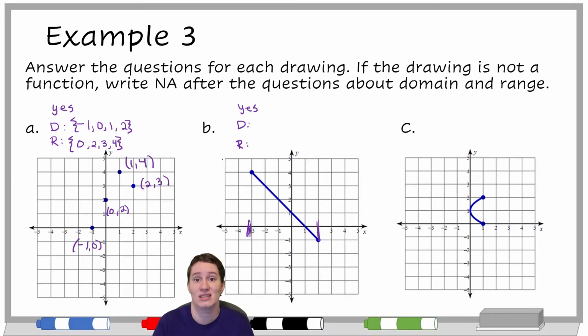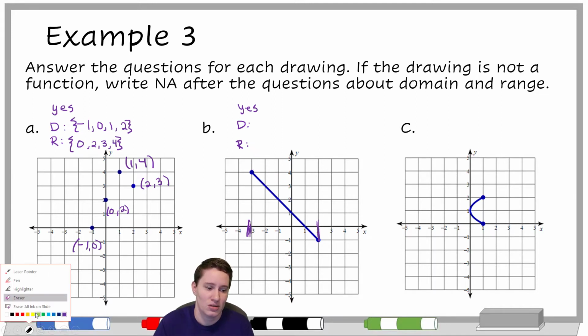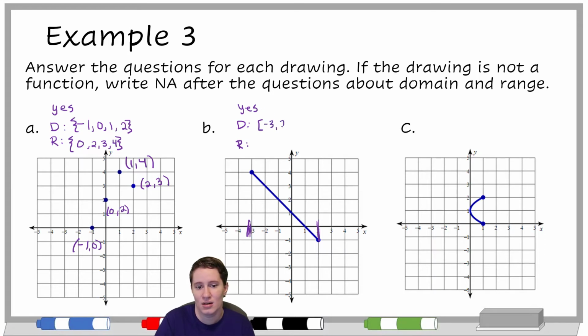The thing that would make us say, oh, I need to put parentheses, would be them putting an open circle, which should make you think back to linear inequalities. That would have told us that it didn't touch. Or we have these things called asymptotes, where our graph might curve up and then just look like it goes vertical, and so it never actually touches whatever this point is. That's another time where we would use parentheses. I'm going to erase that because I got in the way of my range. But that doesn't happen here. So we're from between -3 and 2 with brackets. And then for range, we're from -1 to 4 with brackets.